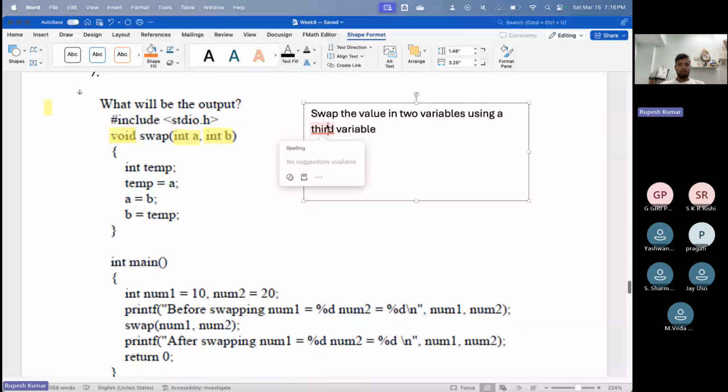Fine. So this is all this function is doing right now.